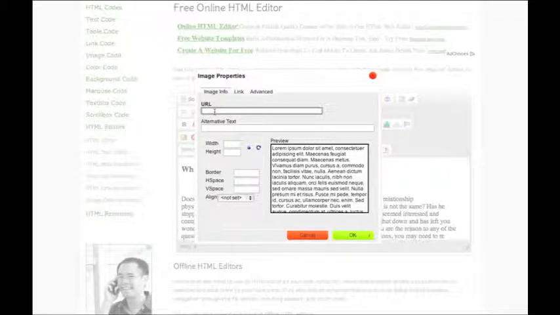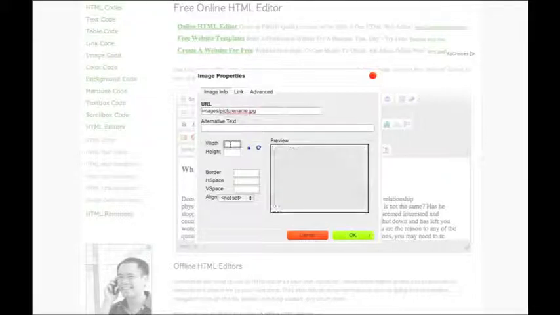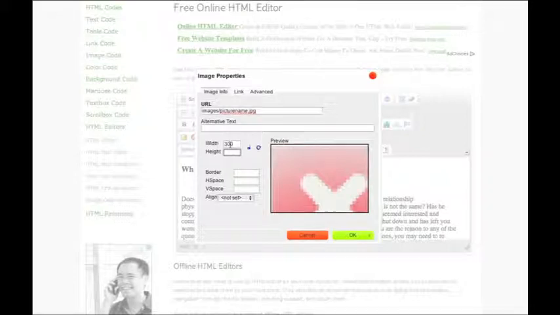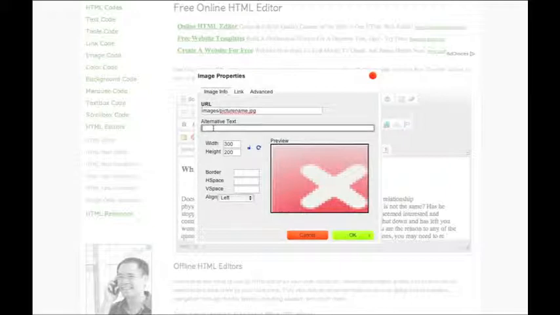So you're going to do images. You're going to type in images/picture name.jpeg, which is JPG, and you get to adjust the width. So if it's 300 pixels by 200 pixels, and if you wanted a border or any space around it, if you want to align it a certain way, align it to the left, you could. And alternate text is used for people if the image doesn't show up. So I say picture. And so we click OK.